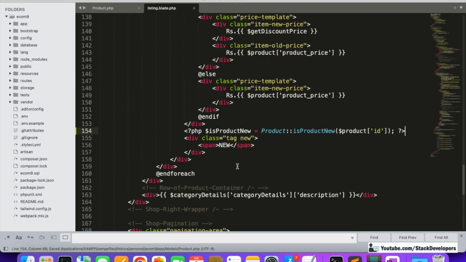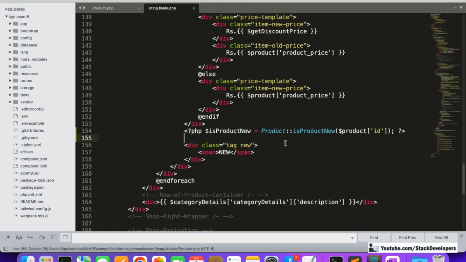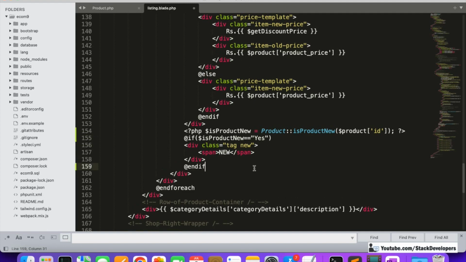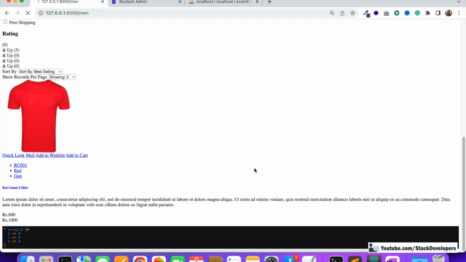So here we are going to add a simple condition: if is_product_new equals yes, then we are going to show this new stamp, otherwise we will not show it. Let's see if it is working fine.